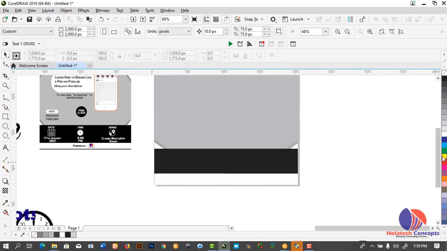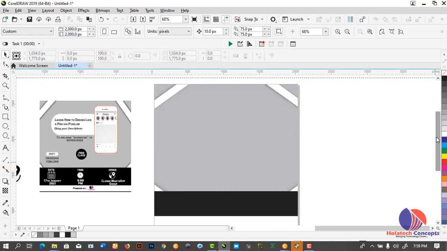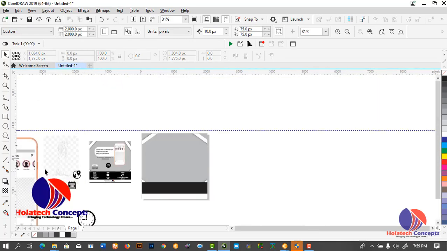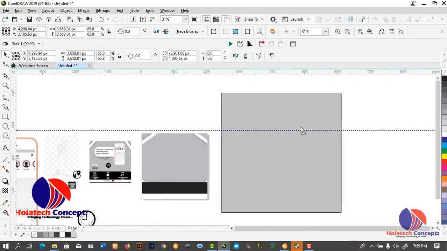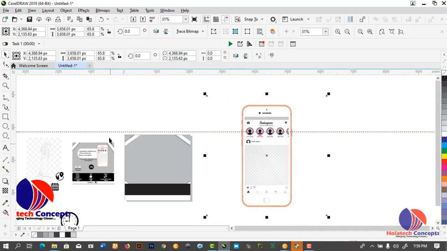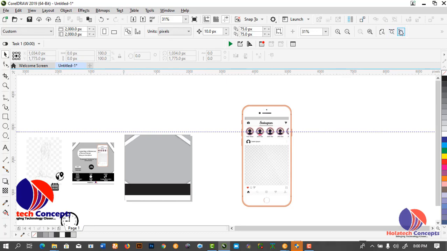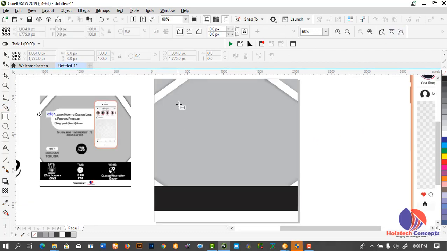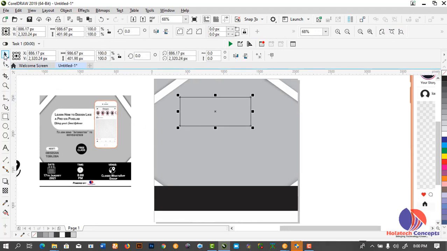Okay, so the next thing I'm going to do now is I'm going to bring in an icon over here. So before then, create a shape over here. Okay, so what I'm going to do now is I will click on the shape tool.